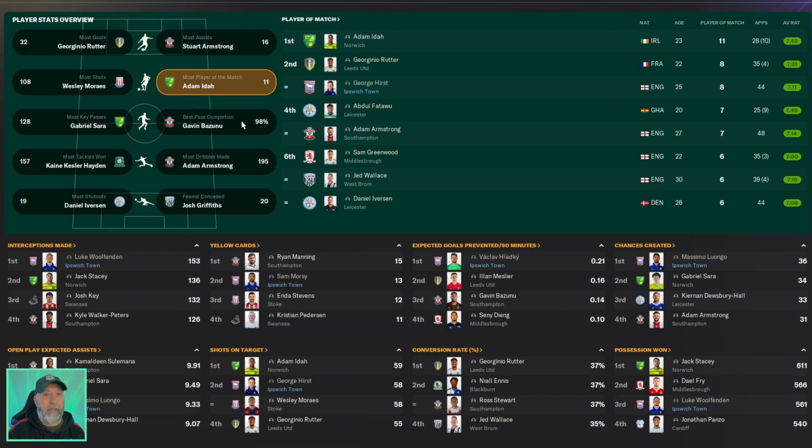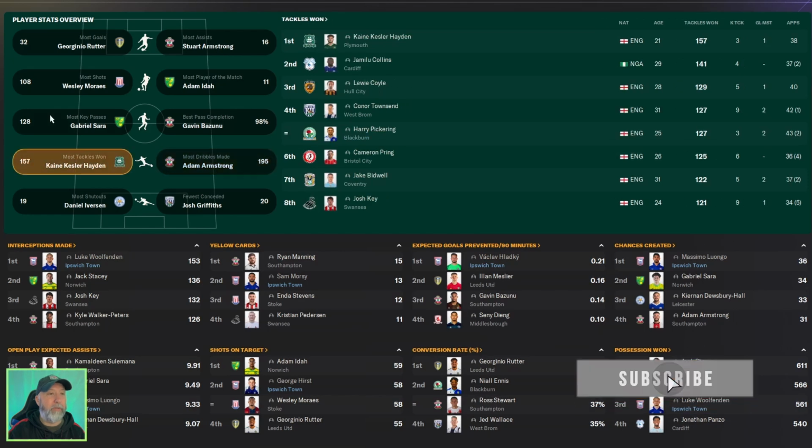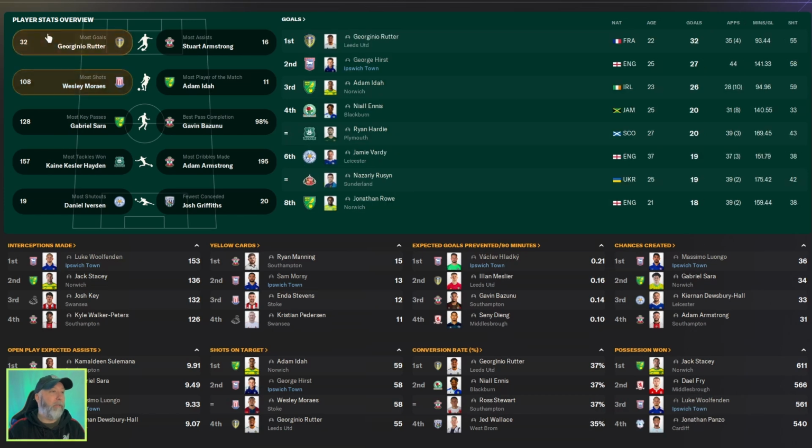Again, Hurst with 8 player of the match awards. So you got some players in here individually. Wes Burns with most dribbles. Anyone with key passes? There you go. Wes Burns in there again. But overall, not too much more than average.